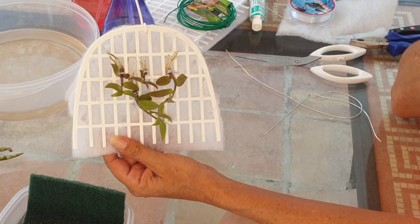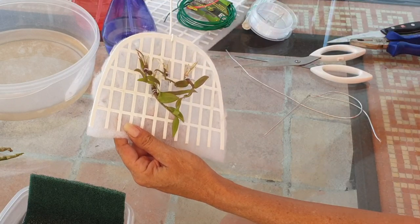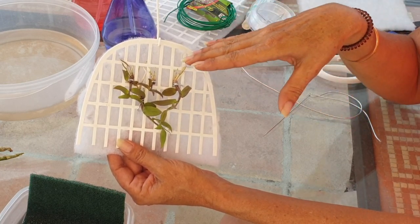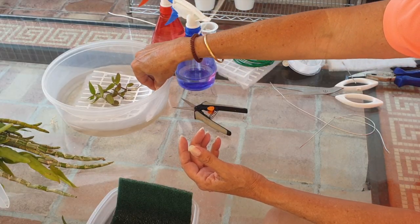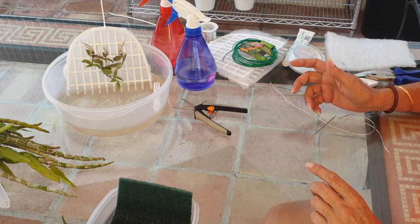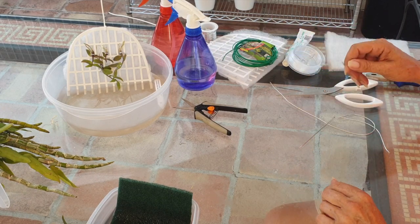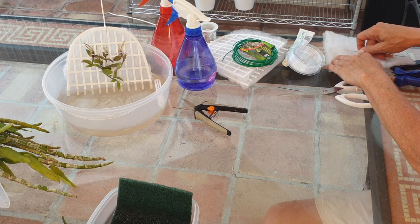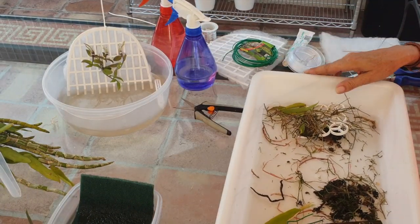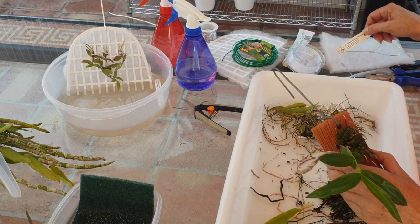Whatever mistakes I'm making here I hope to learn from and improve on. I have considered cutting some strips across the top here, but that's not what I want - I want to see if they can do without that. In my case I'm thinking worst case scenario: winter. What can I do in winter so as not to damage anything? In the summer it's humidity; in the winter it's rot. In case I have to spray them and they're not big enough - that is my contemplation. That's why I'm trying to figure out how to stop using sphagnum moss and avoid having to always re-moss.